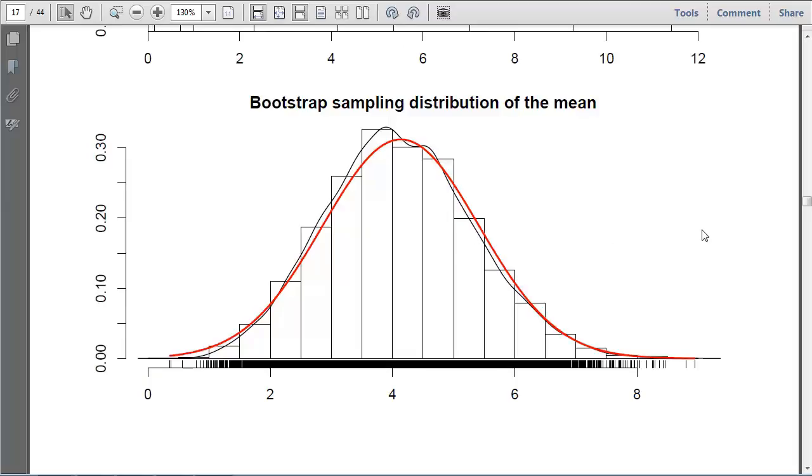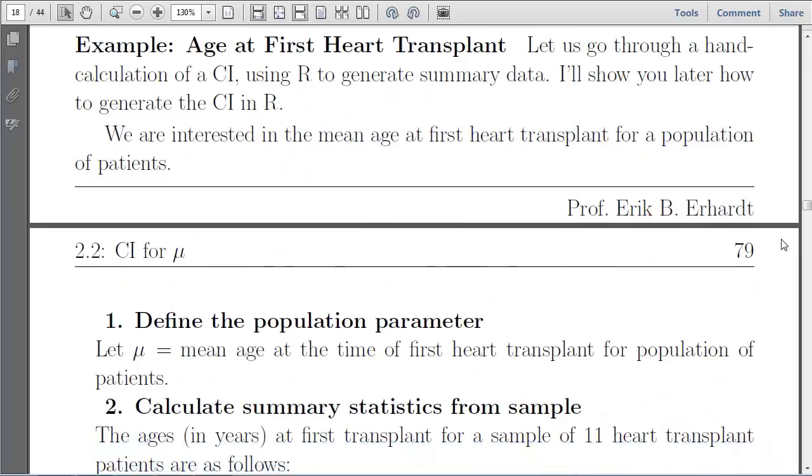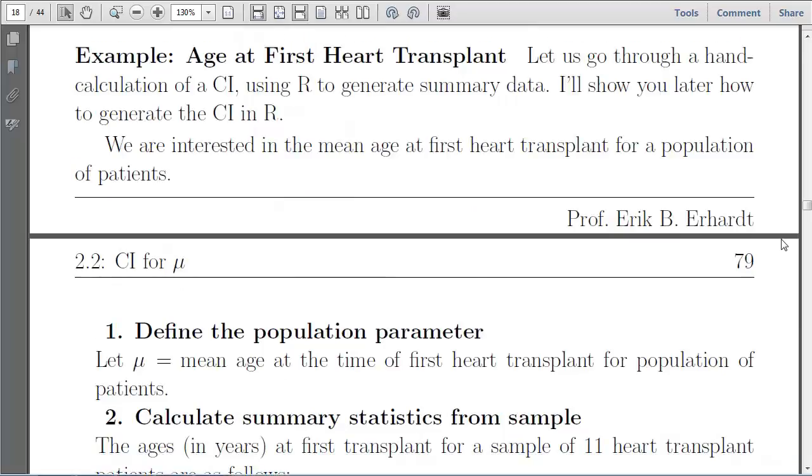If this assumption isn't met, we'll learn in Chapter 6 the ways of doing this analysis without the normality assumption using the non-parametric methods. All right, I'm going to pause the video here and come on back for a second part and start with this example of age at first heart transplant. And going forward, we'll do confidence intervals and we'll do some t-tests and wrap up the chapter.